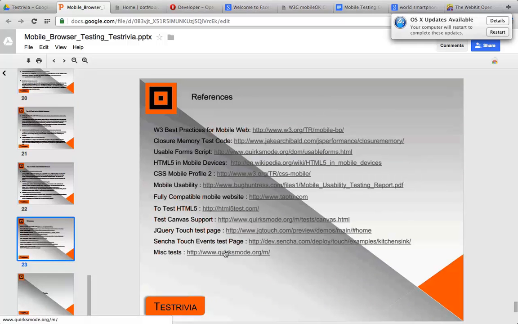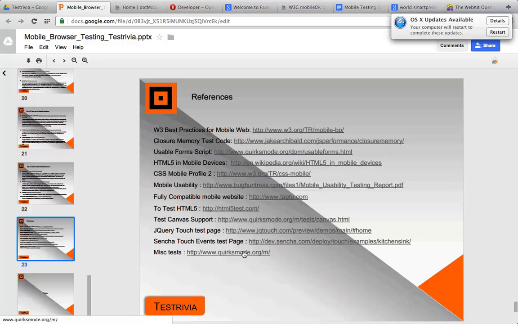QuirksMode has different tests for mobile phones and mobile apps, and HTML5 can be tested at HTML5test.com. There is a good read about mobile usability testing in a mobile browser environment. I had given that here.